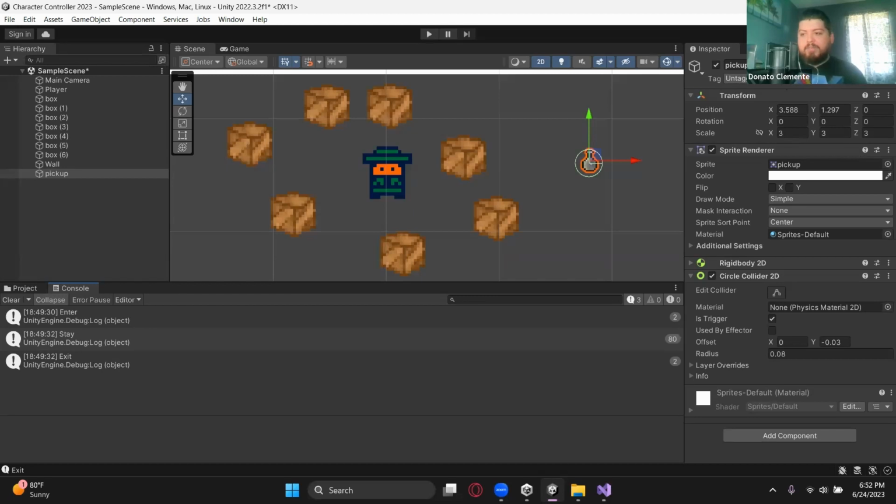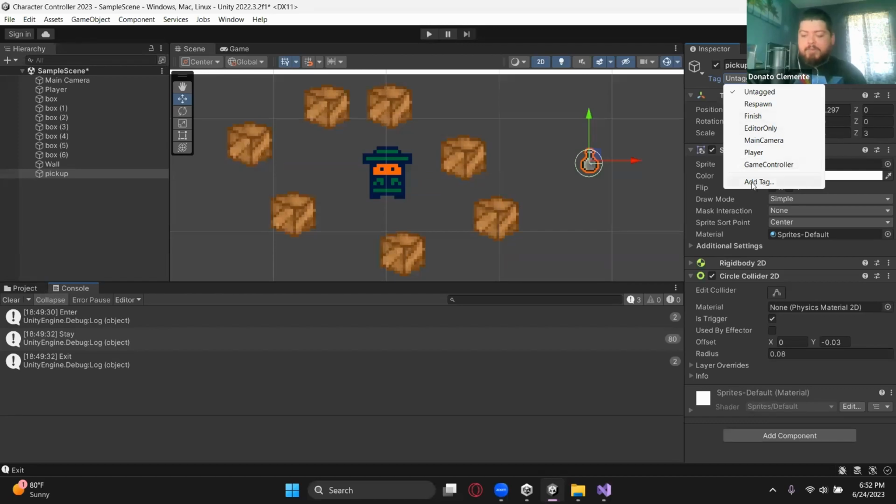So say you had a bunch of different enemies and only enemies are supposed to receive damage from the player's attack, then you make it so that you check against the enemy tag. You'll see here once I click on the drop down that there's a couple of default ones. There's a player one, main camera, game controller, but we want to add a tag specifically for pickups.